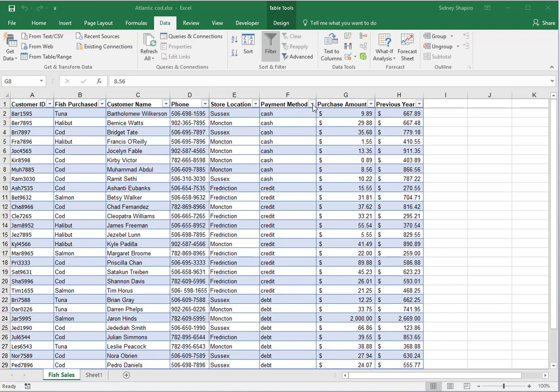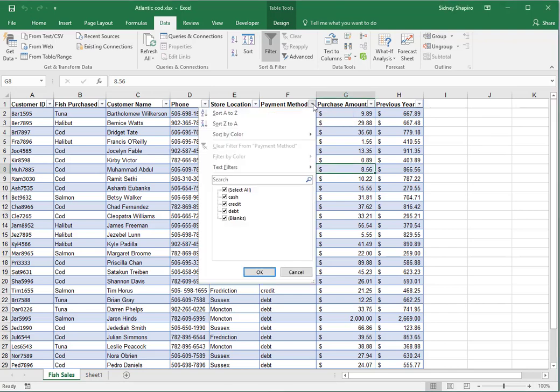If I press one of these little drop downs next to where it says payment method, for example, right now I have select all, so all these things are selected. Normally I wouldn't get this view with normal data. It's only because we turned this into a table that I'm able to sort it automatically. Now I do have the normal sort functions that we looked at before, like from A to Z, from Z to A, which is basically numerically from biggest to smallest, or vice versa in this case.